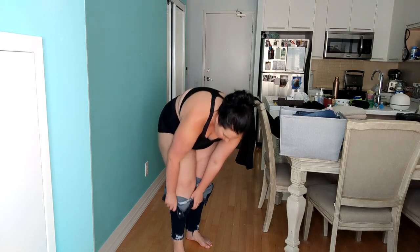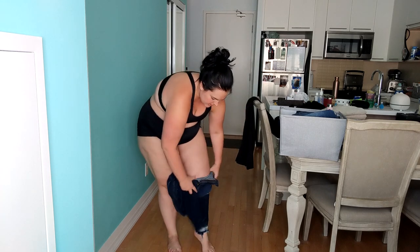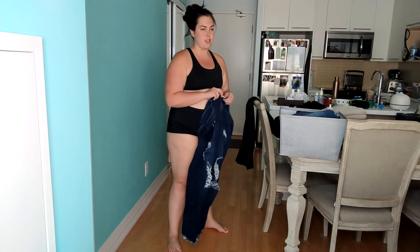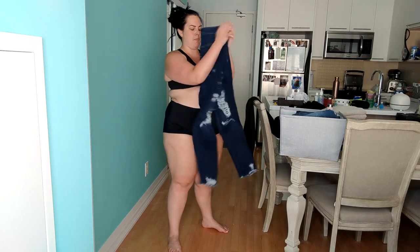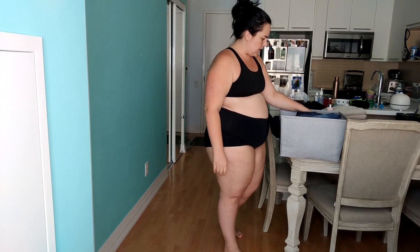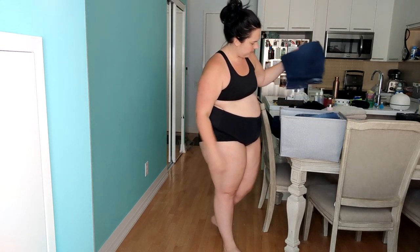Most Fashion Nova denim I've heard is just unreal. Any of the ones that I've personally gotten, I do receive, I am gifted them. But any of the jeans I get from Fashion Nova, I would personally buy. They are amazing, amazing jeans. So there is that. Okay, what's darker? Let's go with this one.